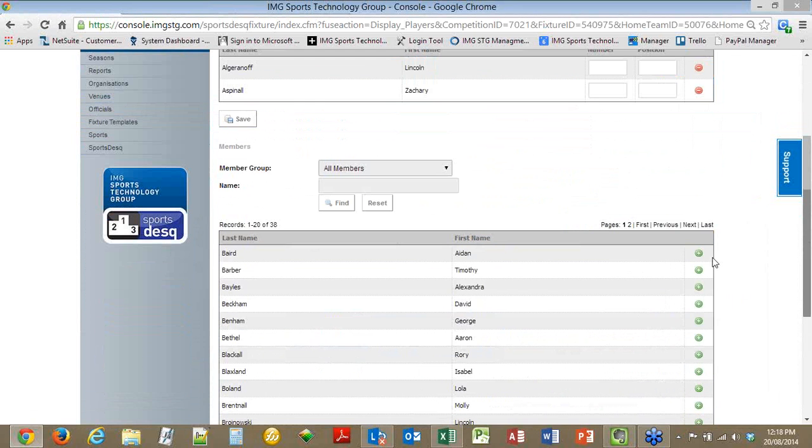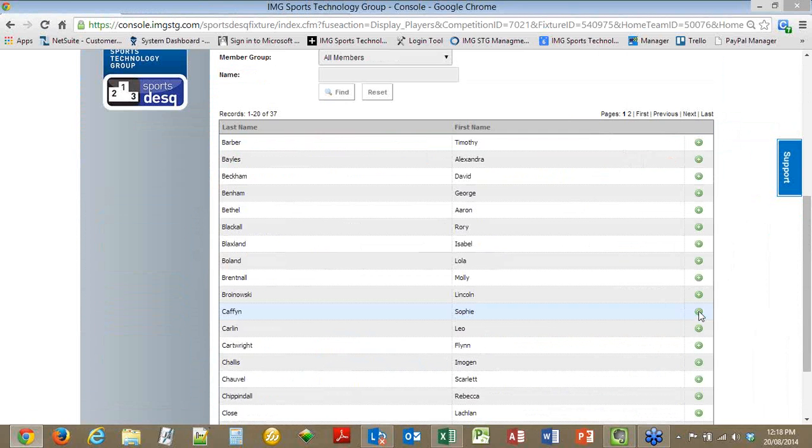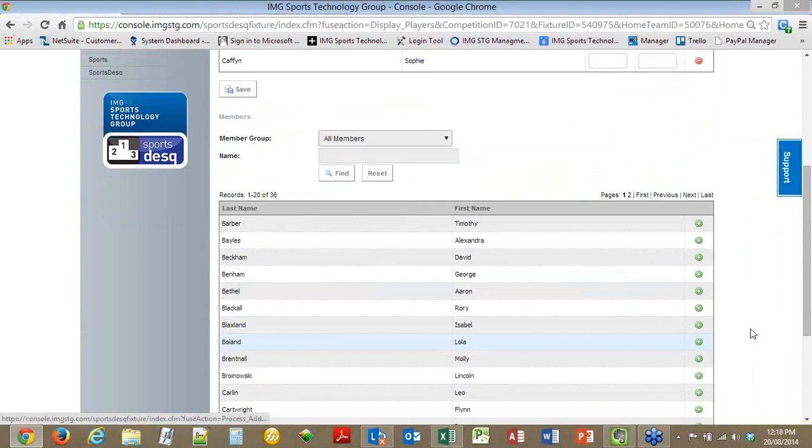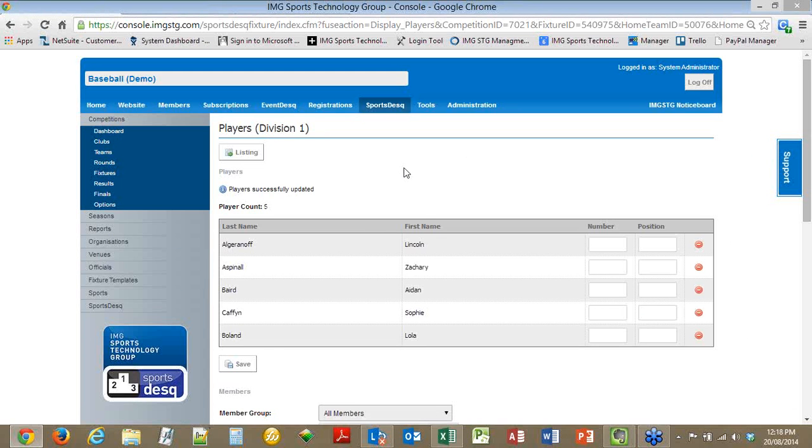So essentially I'll go through my list and nominate any players who are playing in this game. Once I'm happy with that list, I can click Save. And these players have now been added for this fixture.